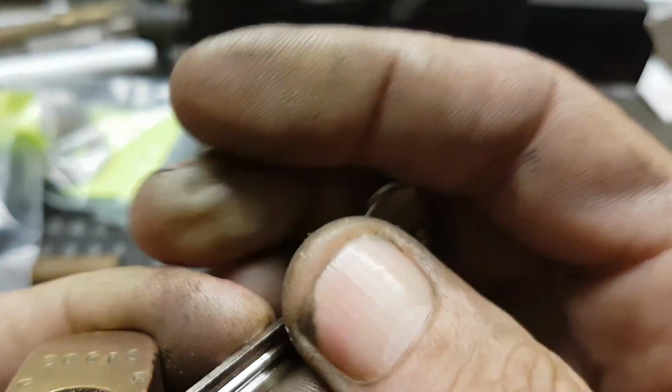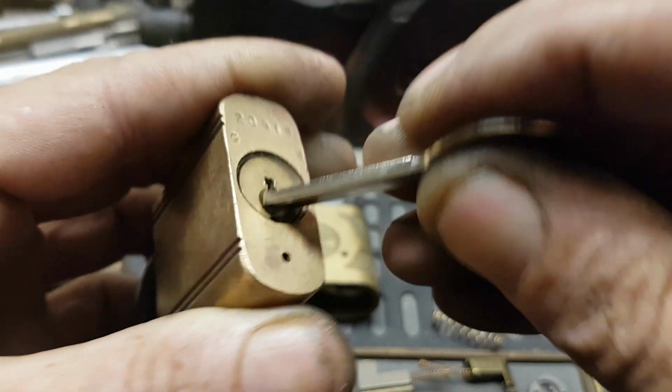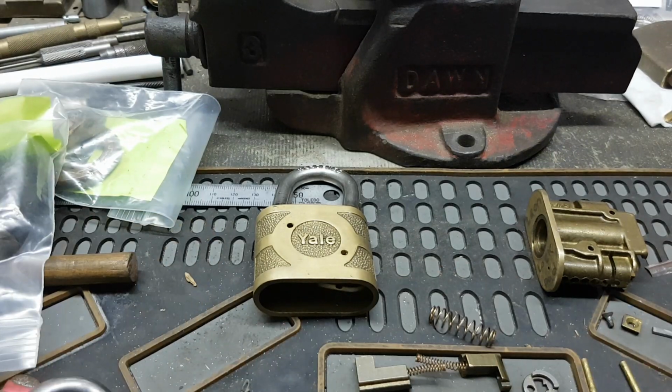The GYB6. So I'll do a video on that, my impression of it, down the track when I've got motivation, time, interest. I've got things going on with my business at the moment. I don't know if I want to give the business away or not, but that's another story.